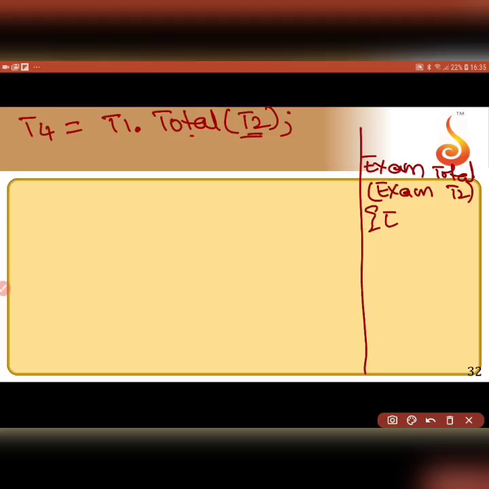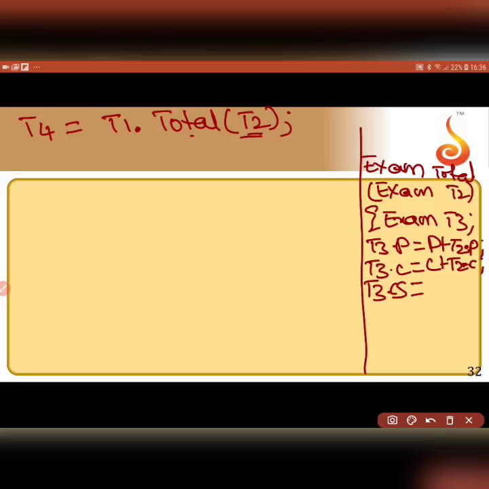In that I created one more object T3 and I said T3 dot physics is nothing but physics plus T2 dot physics. T3 dot chemistry is nothing but chemistry plus T2 dot chemistry. And T3 dot CS is nothing but CS plus T2 dot CS, and return T3.